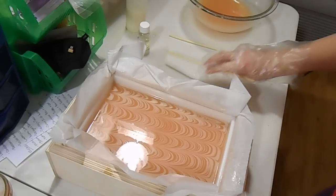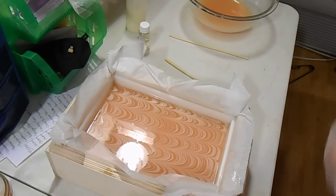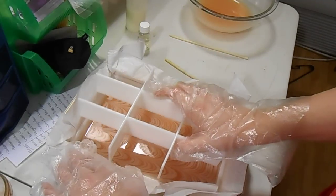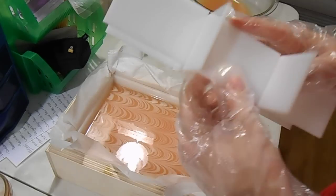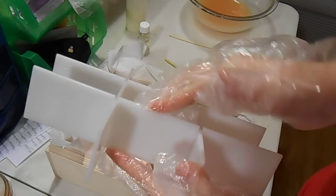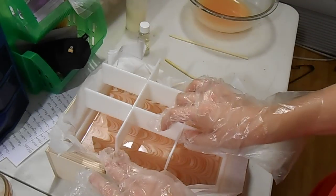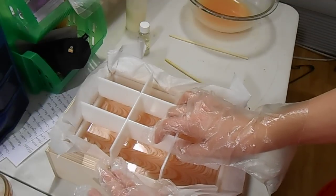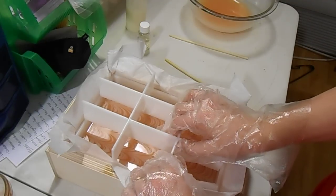Okay, so there's my swirl. You can kind of see it on the video. Then I'm going to take my dividers and, oh yeah, with the dividers from Brambleberry, you make sure you got the rounded edge on top, and then you just push them right down. So awesome, that is my Love Spell soap.